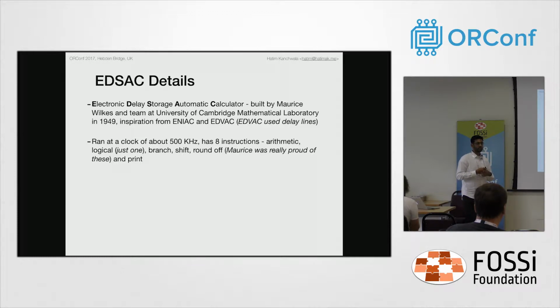EDSAC is the Electronic Delay Storage Automatic Calculator. Maurice Wilkes was inspired by ENIAC and EDVAC before it. EDVAC was in the US, and it also has delay lines, which was the main source of inspiration for Maurice Wilkes to build his EDSAC. And if you look at the diagrams of these machines, they are also arranged very similarly.